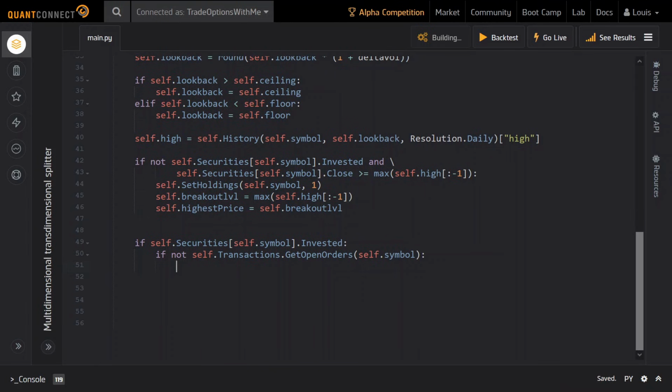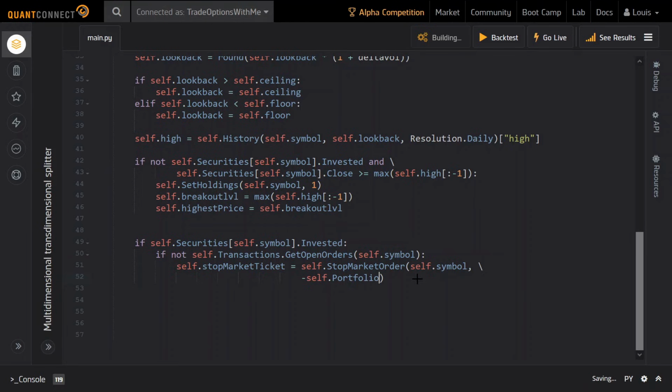If the collection is empty, the if condition is fulfilled. In that case, we send a stop loss order by using self.stopMarketOrder, which takes 3 arguments. The first one is the symbol of the security that we want to trade, the second one is the number of shares, and the last argument is the stop loss price.